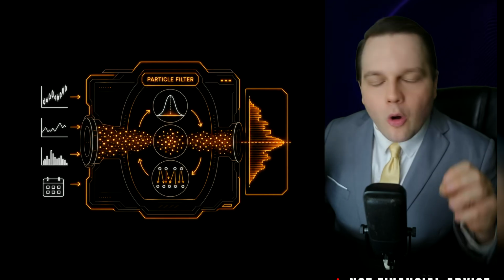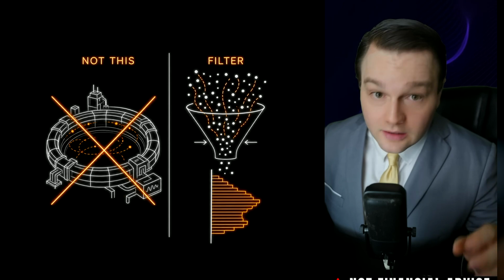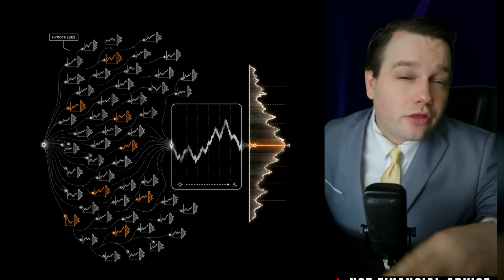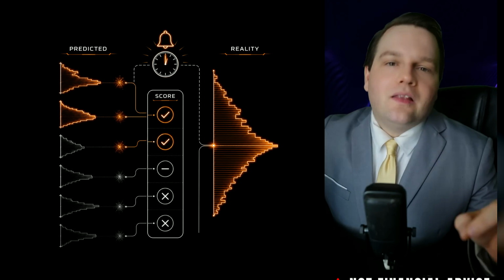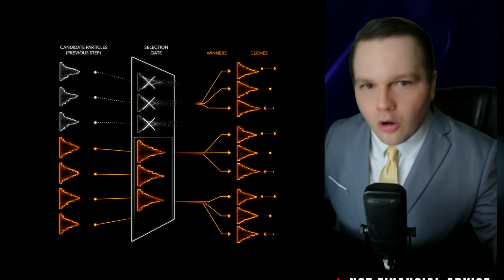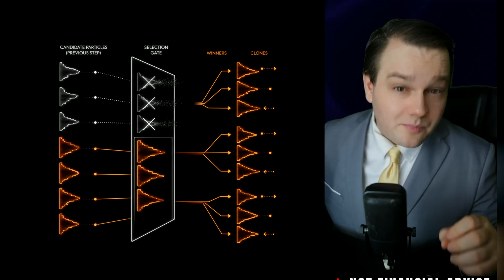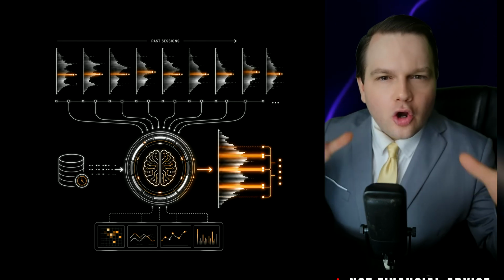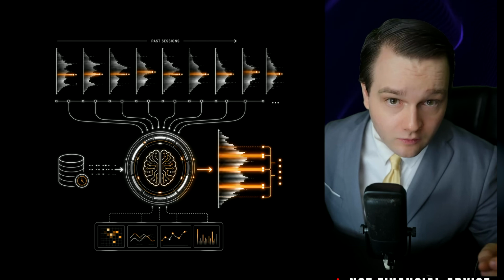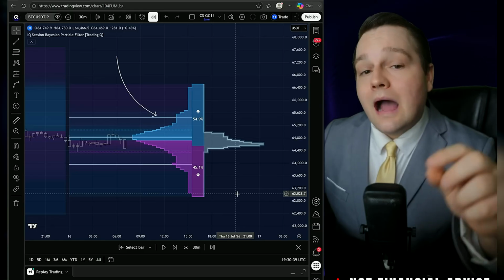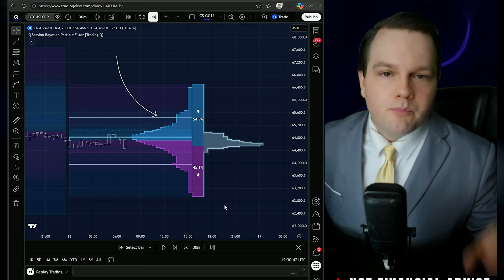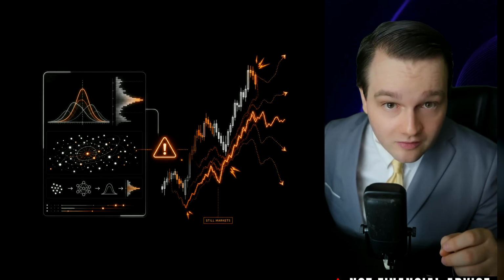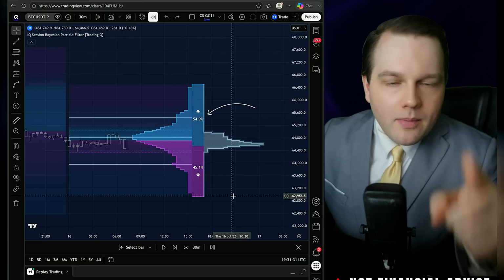Put your glasses on. Now under the hood is a Bayesian particle filter, not a particle accelerator, particle filter. So there's hundreds of competing hypotheses about where volume will land throughout the session, each rescored against reality once the session closes. The losers are culled out and the winners are cloned and mutated. Simply put, as if that wasn't simple enough, the indicator watches every past session and learns the pattern of where volume builds. From there, we estimate, and that gives us our predicted volume profile for the day. But just remember, no matter how nerdy or smart something sounds, we're still dealing with markets. Remember, strange catastrophes.